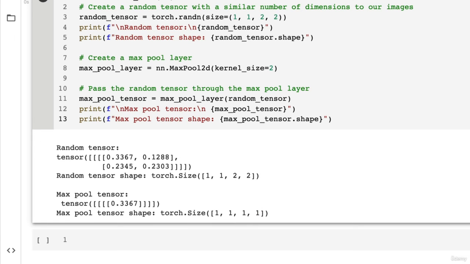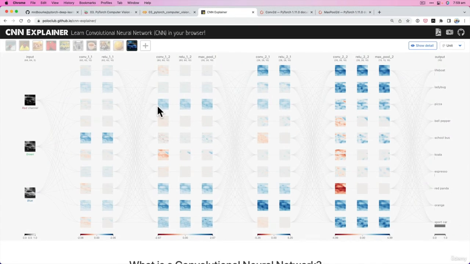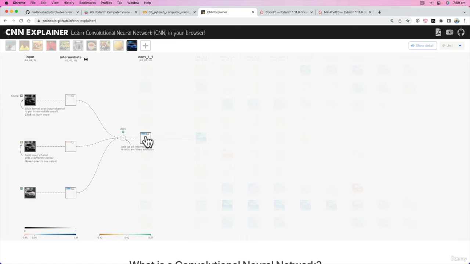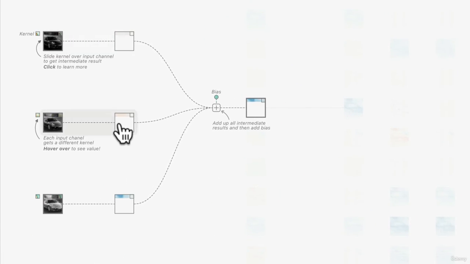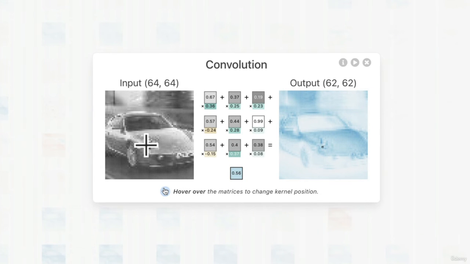Now, what's going on here? Just for one last time to reiterate, the convolutional layer is trying to learn the most important features within an image. Now what are they? Well, we don't decide what the convolutional layer learns. It learns these features on its own.